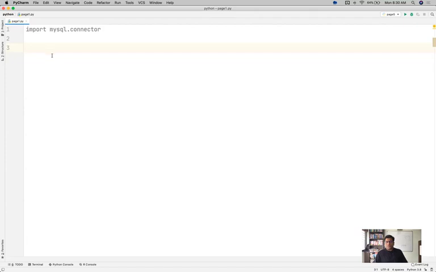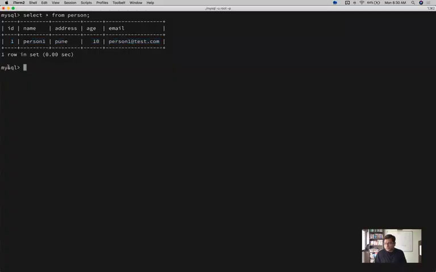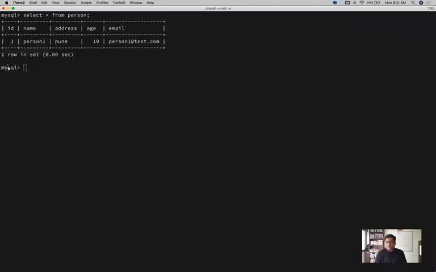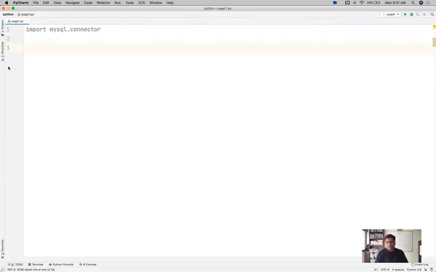You just have to install this MySQL connector, just because you are connecting to a MySQL database using your Python application. And if you already have installed MySQL, by default the client must have already been installed. Whenever you are installing MySQL on any operating system, it installs both server as well as client. The one which I was using here on my command prompt was the client, and behind the scenes it is contacting my MySQL server, which is creating the database for me, and of course the table for me. That being said, let's come back here into our code and let us try to perform some operations.